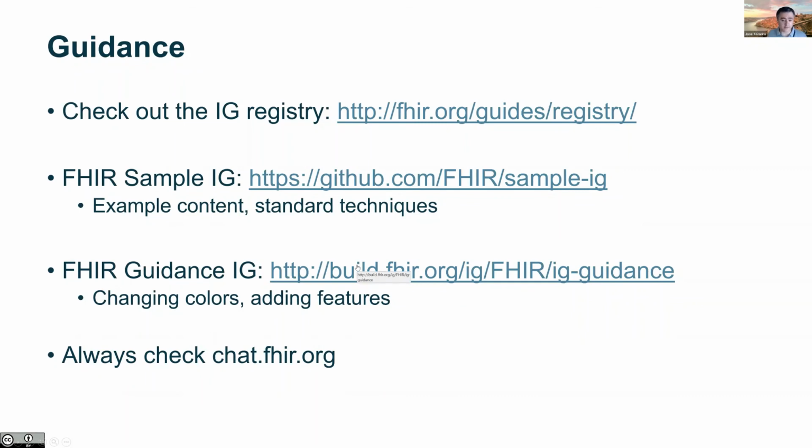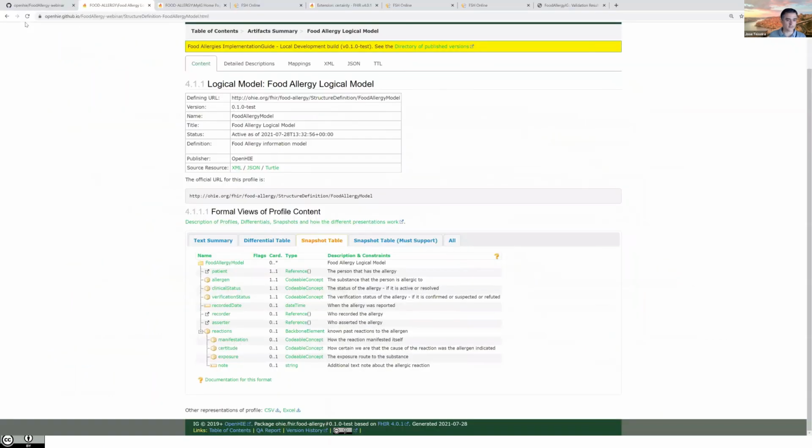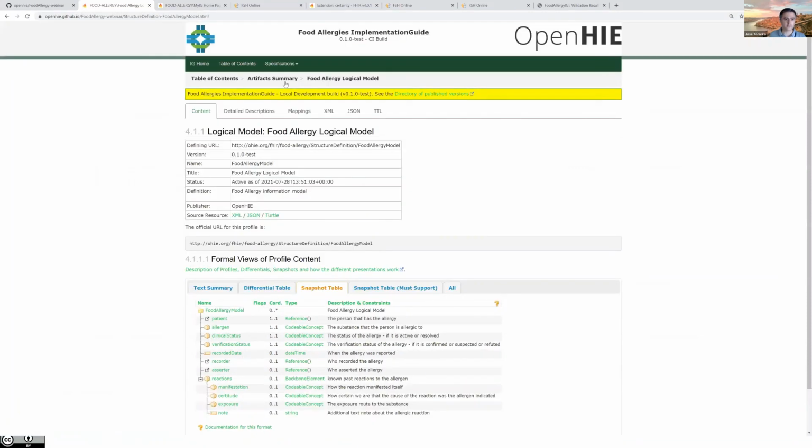I would love to say that this documentation is very abundant and complete. It's not. So if you want to volunteer to help build something as you find some new ideas, do it, and always check with us on chat.fhir.org. If you're stuck with anything, just make sure that you catch up with us on chat.fhir.org. And I think this should be built by now, just to show what we have.